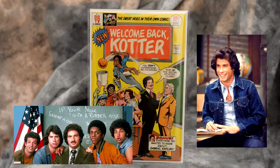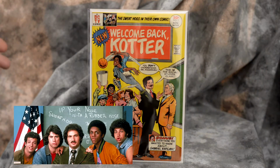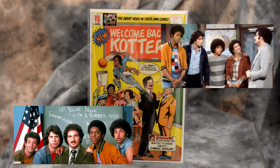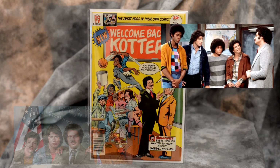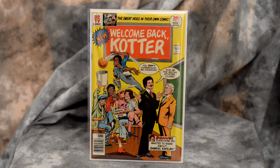I was just going to say it's our new book segment for anyone under the age of 40, because anyone who's a millennial will not even recognize this book at all, and it'll mean nothing to them. Exactly. I did not even know this was a comic book. I was going through the bins, and I came across this, and it immediately made me laugh. And it's a number one issue.